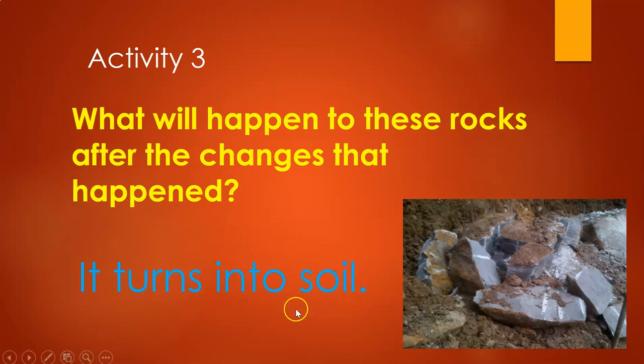Mainly, these small pieces of rocks now will turn into soil. It will mix with the sediments and different organic matter. Then, that's the beginning of life on Earth. When there's soil, plants will grow, plants will give us food, plants will give us oxygen, and people and animals will survive. Therefore, changes in rocks are inevitable because this is very important for our existence and for living things on Earth.